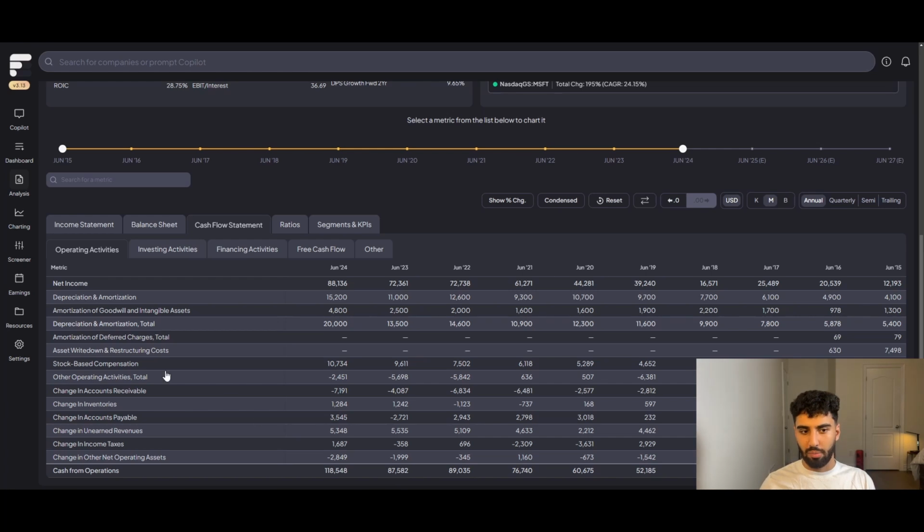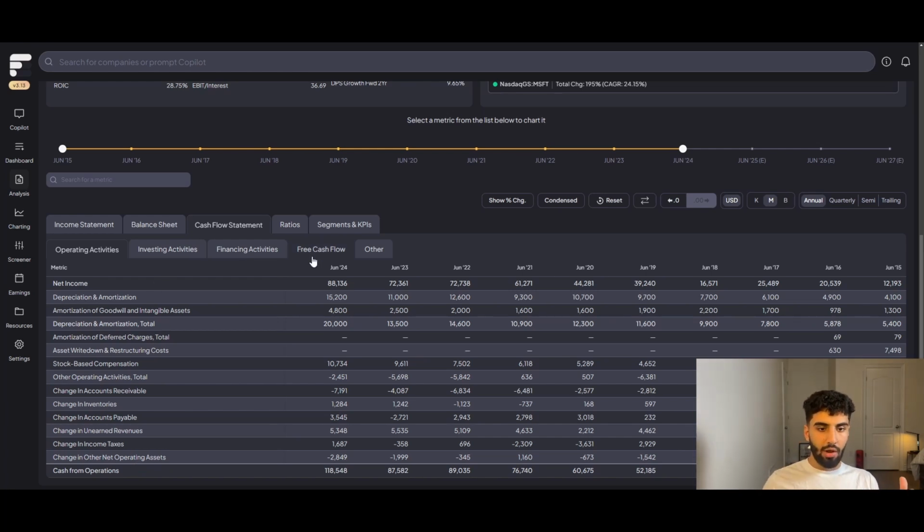Like if I were to sum it up, it's quite an accurate title in that sense that these are the operating activities of the business. These are just paying the employees. You got accounts receivable, accounts payable. You have the depreciation of assets around your business and whatnot. And then of course you have your taxes, changes in income tax and whatnot. And that is your cash from operations, right? So the cash that you have after you've done your general business operations.